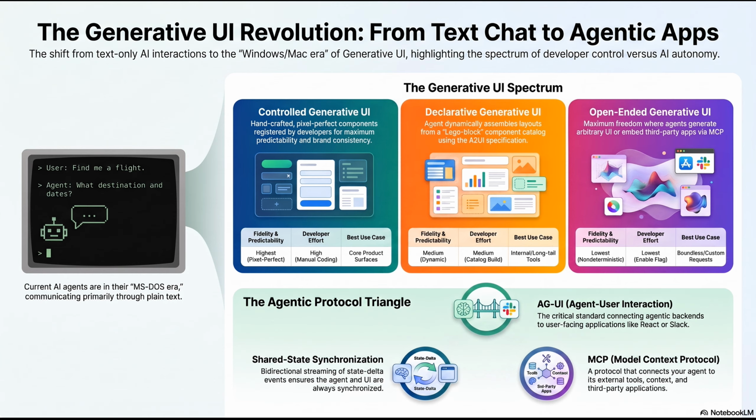And to understand how we actually reach this visual era of AI, we first have to look at why the existing software plumbing is completely broken by modern AI agents. Broken how? Well, standard software engineering has relied on a really rigid request and response model for decades. Right. You ask a server for data, and it hands it back in a clean, closed loop. Agents completely shatter that paradigm. Because they aren't just blindly fetching data. They are actually thinking and operating independently. Exactly. They are long-running processes that stream data continuously. They require mid-run steering from the user, and they often hand off tasks to autonomous sub-agents in the background.